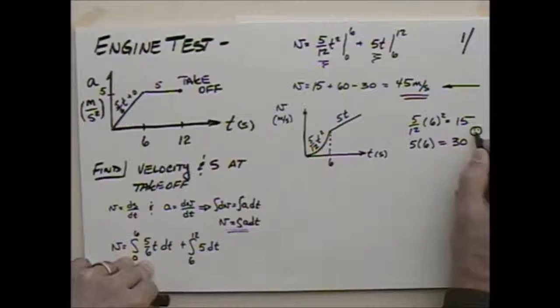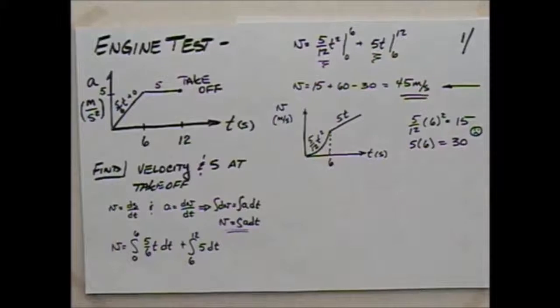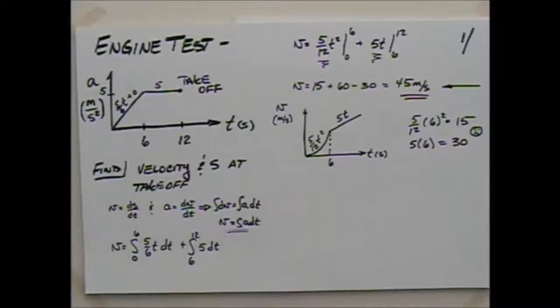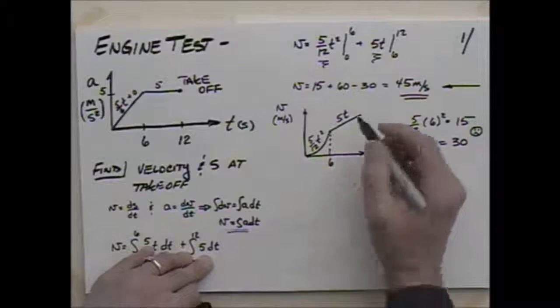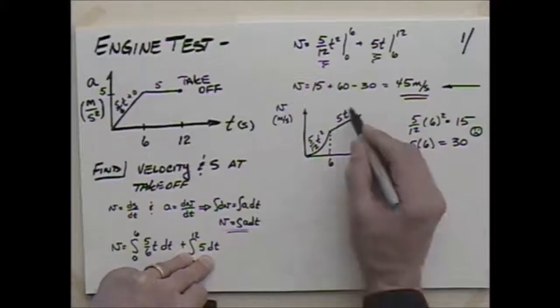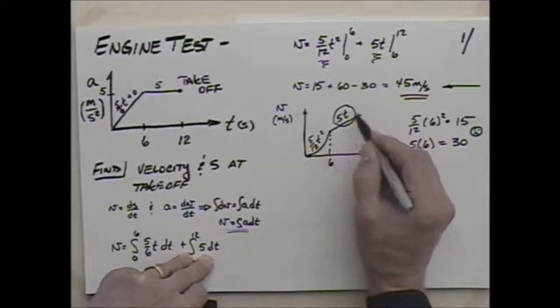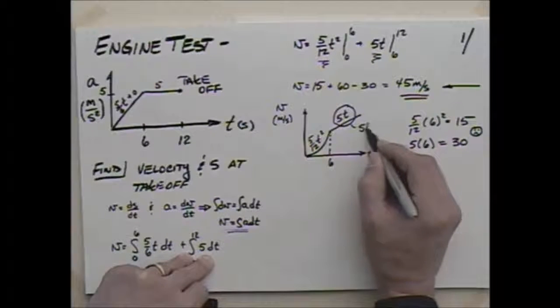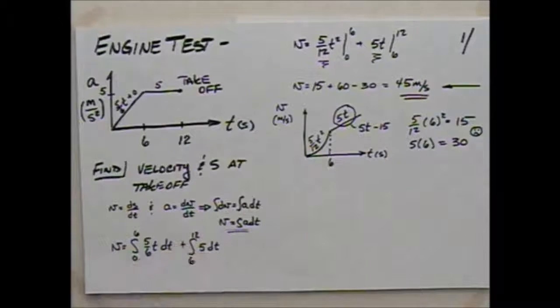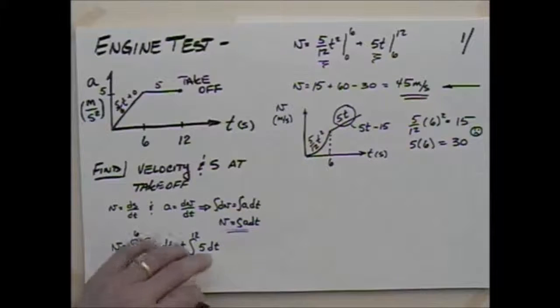That's problematic, isn't it? Not too happy with that. Those have to be the same point, don't they? So what can I do? I recognize that this one needs to be fixed, and I'm going to have to modify it and say that this one is really what? 5t minus 15? Yeah, there would be that constant in there.